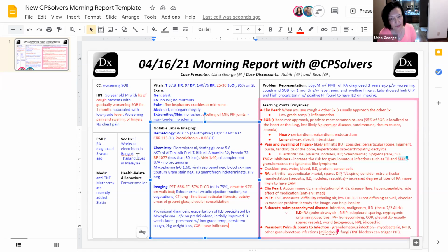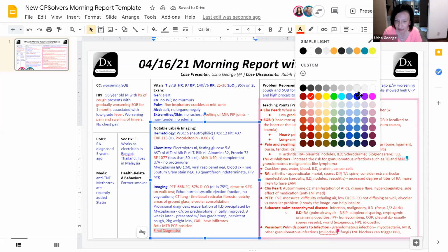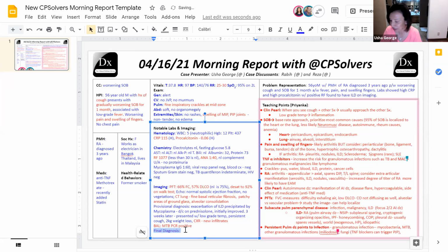All right, so as you rightly said, we proceeded with the bronchoscopy and lavage. And the bronchial lavage was positive. MTB PCR was positive. So we proceeded with tapering the steroids and adding on anti-TB, and gradually he responded clinically and radiologically. I'll just summarize with a few teaching points here.